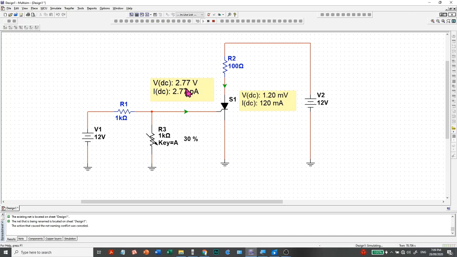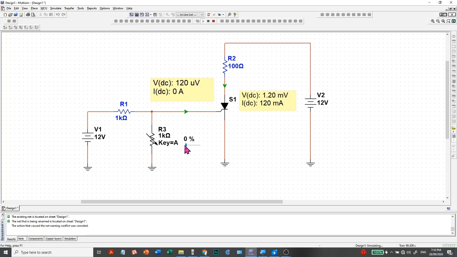So right now we are at around 2.77, which is greater than the value of our trigger voltage. We are still maintaining the 120 milliampere, which is the on current in this setup. Okay, let's try decreasing this one. We are now less than the 2.5 trigger voltage, and we are still conducting in our SCR. Decreasing again. We have decreased to 1.57, and still we are on. Decreasing again, still on. The SCR is still on.